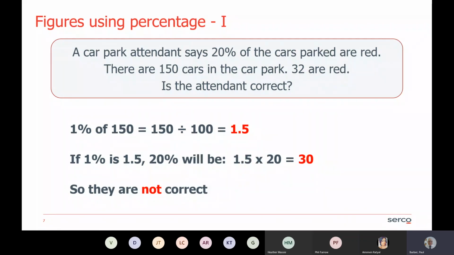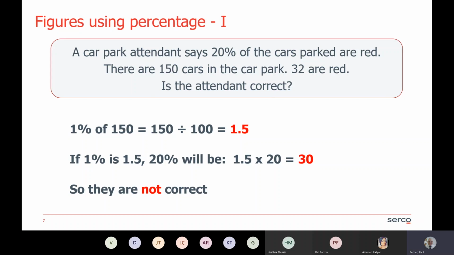One thing I'll say at this point is that in the test, the question at the bottom is quite clearly, is the attendant correct? If you work out your test and you leave the figure 30, once you've done the right calculation, you haven't answered the question. The question is, is the attendant correct? So you would need to put no, they are not correct. You wouldn't get the full marks without saying whether they are correct or they aren't. So look out for that in the test. You do have to do a calculation, but if the question is, is the attendant correct, then you need to make sure you've answered that actual question.